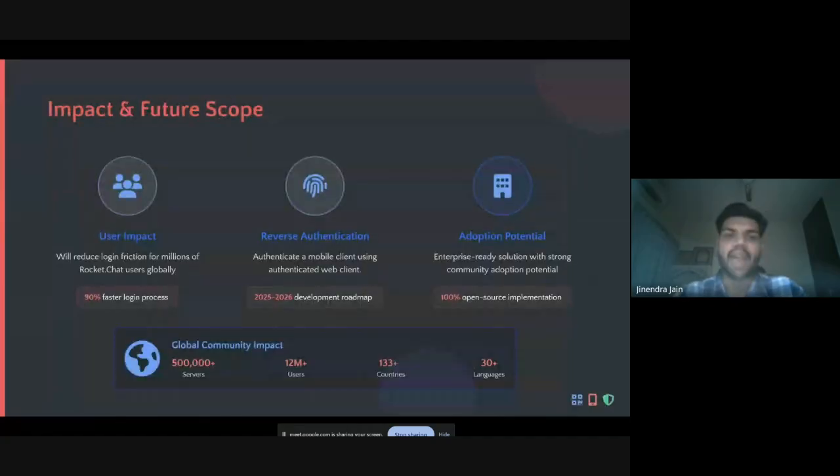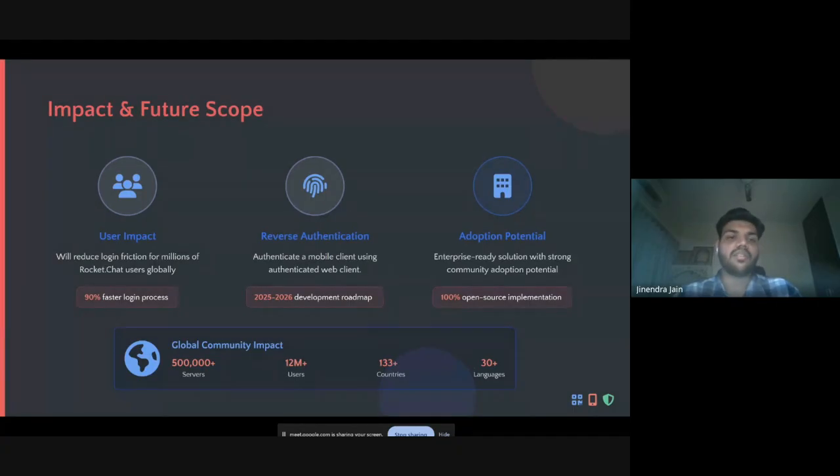Now the impact and the future scope. As I have mentioned earlier, and I'll mention again, the impact is very nice because right now the attention span of everyone is very small, unfortunately. So these are some of the things that will help us to not remember the user ID and password again and again. And when you are in a public place, these will really help make the process stronger, because if someone is peeping into your password and they will know the password, this is a very good way. So that is one thing.